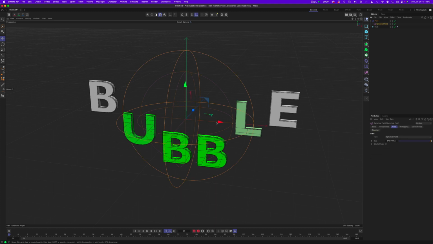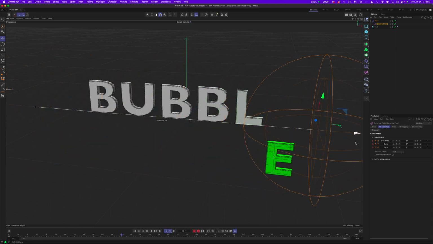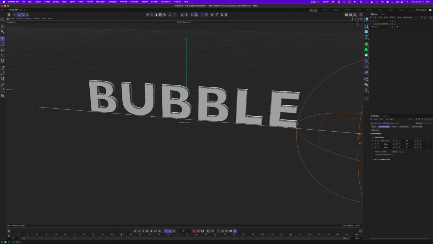Let's select the field, and I'll move it over here so nothing's being affected. I will go to the coordinates, and I'm just clicking on the P. So for the position here, that selects all three of those parameters. And if I just hit a little keyframe, it keyframes all those position attributes, and I don't know, let's go for 48 frames in. And now that I'm at that place, I will keyframe again, and let's see what I get.